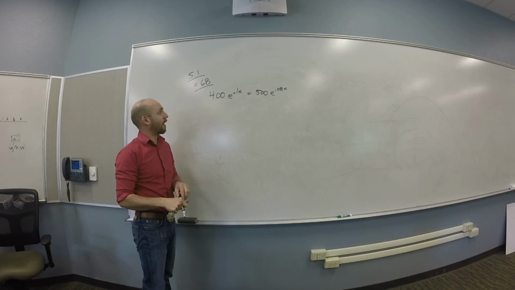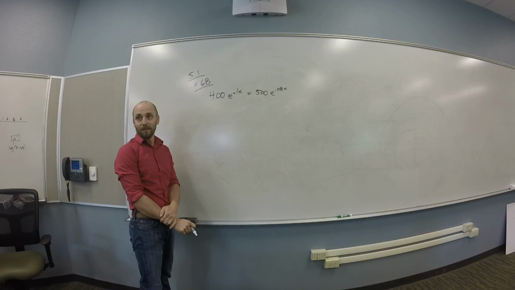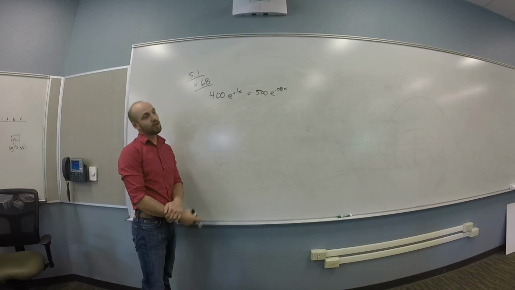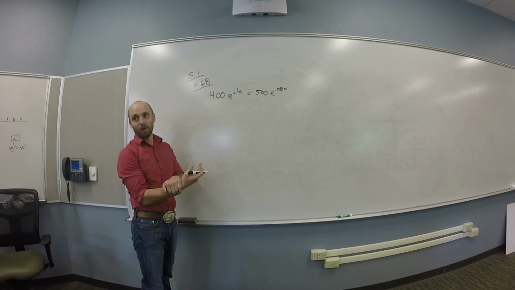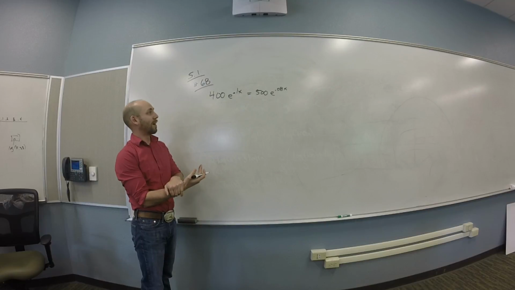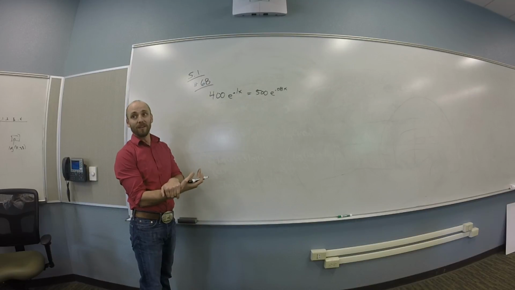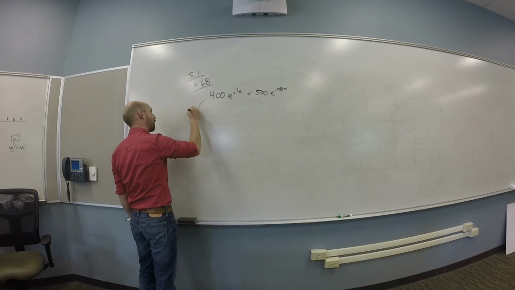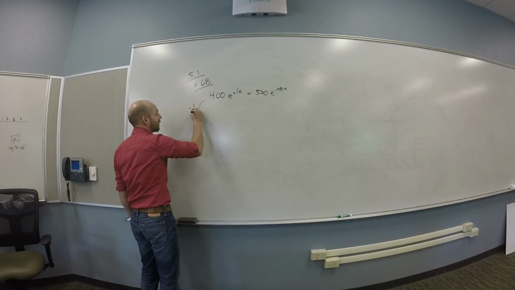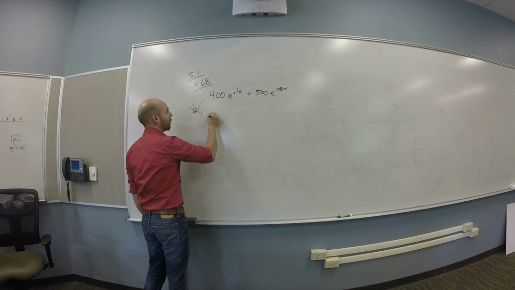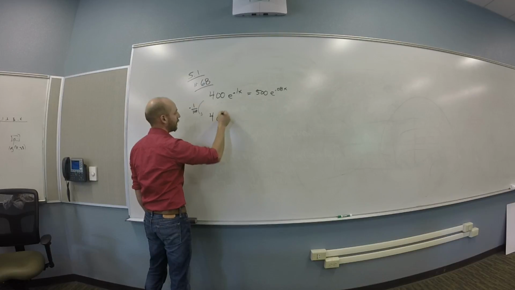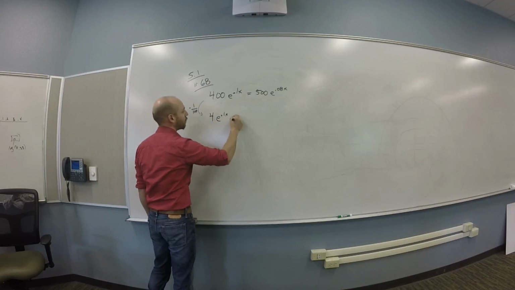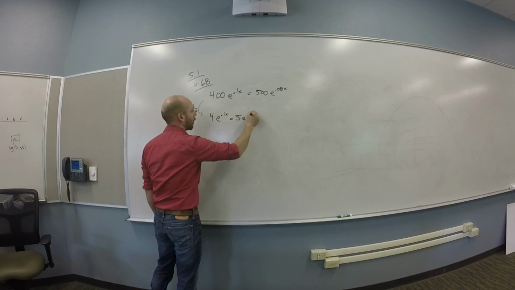So I think I should natural log both sides. You could divide the 400 or the 500 one way or the other. It's not going to make much difference. I would divide by 100 first, just to make the numbers smaller. But whatever, I'm going to do this one my way because I can. So I'm going to multiply by 1 over 100, and I'm going to rewrite this as 4 e to the 0.1x equals 5 e to the 0.08x.